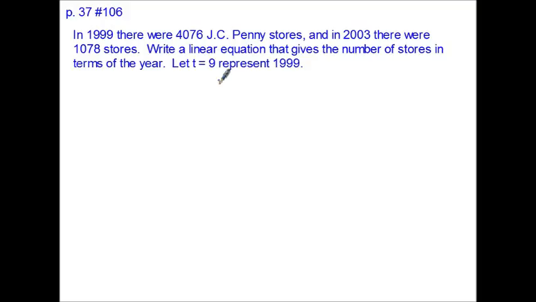And hopefully it makes a little bit of sense that we're going to define our year in a special way to avoid having to plug in large numbers like 1999 or 2003 or whatever into an equation. By doing this, we can just give ourselves smaller numbers to work with, because quite honestly, we're going to have enough big ones in this problem, we don't need to worry about any other ones.